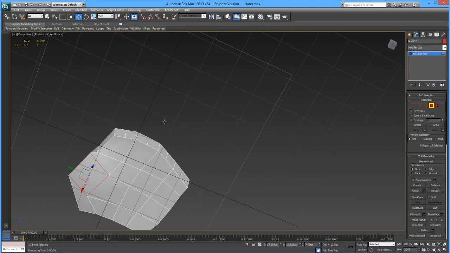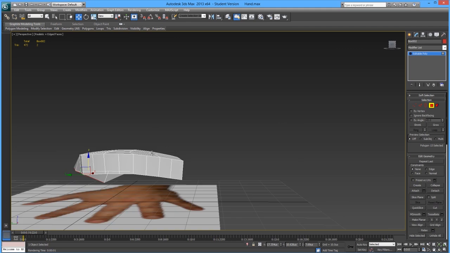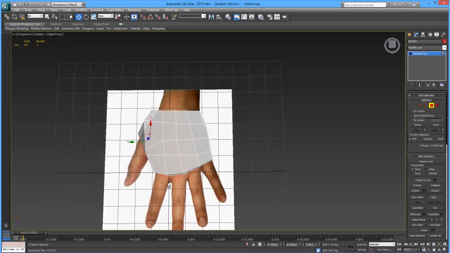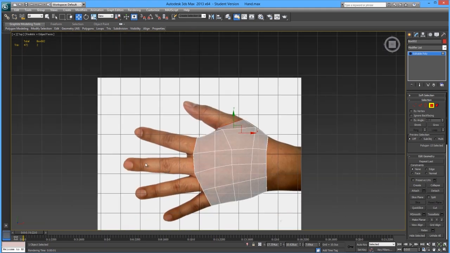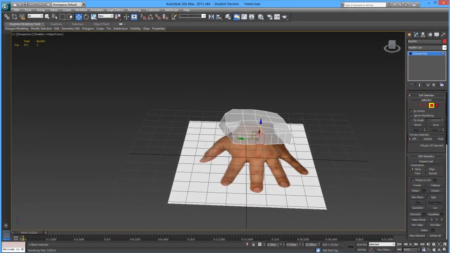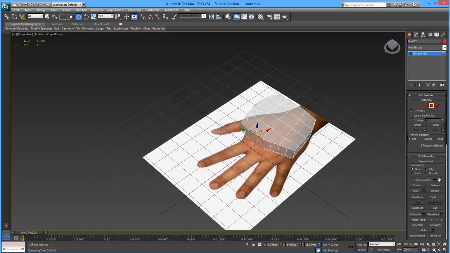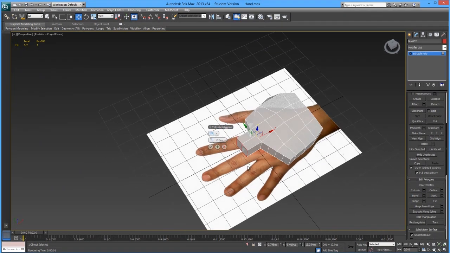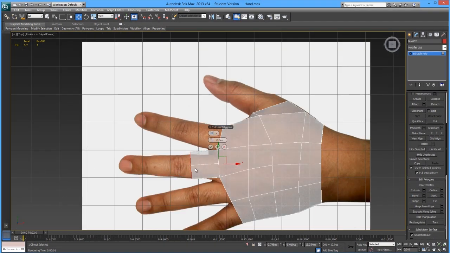So now we can start working on the fingers and start extruding them out. Now, the best finger to start from is the middle finger right here. It's the longest, but it's also the straightest. You'll notice the rest of these fall off on angles, and trying to model on an angle is really annoying. So the best one I find is to start with this one. So let's extrude that out, like so. And yeah, we're going to give that first tick.